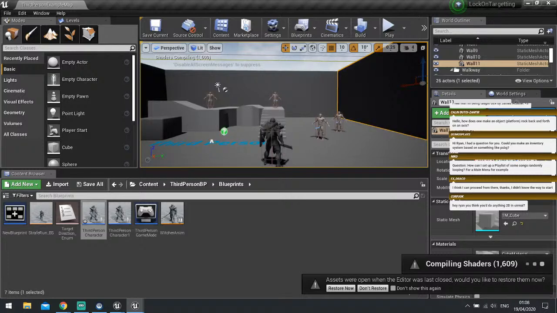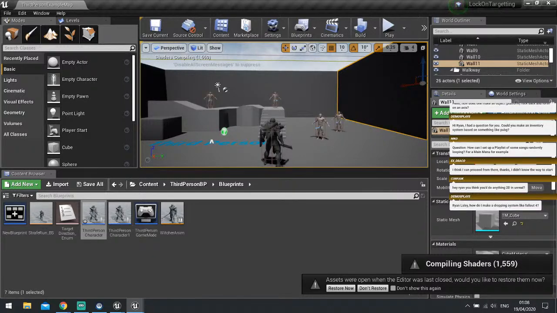Kaylin Butori Zanfia, sorry if I pronounced that wrong. Probably no doubt did. How does one make an object rock back and forth on an axis? The easiest way of doing that is with material. So it depends. If it's a platform that you want to jump on, you can use a movable platform idea with a spline and make it move along a spline. That's the easiest way of doing it. I've got loads of videos on splines, so look up platform movement on splines on my channel and you'll find them.